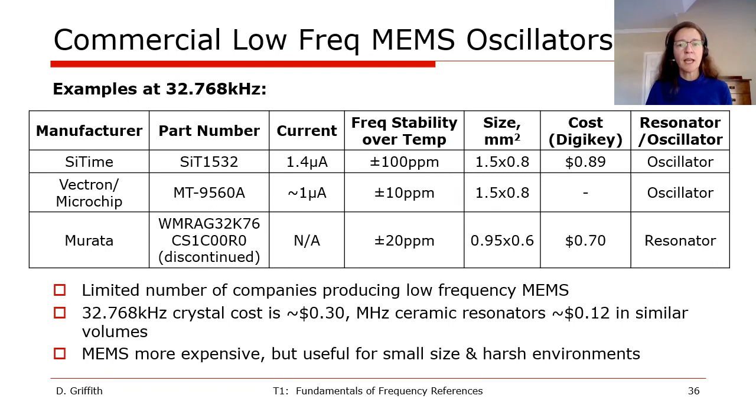This table shows the status of commercially available low-frequency MEMS resonators. As you can see, there's a limited number of companies producing them, but the performance in terms of frequency stability and power consumption is quite compelling, with a size that's only about a square millimeter, frequency measured in ppm, and current only around a microamp. However, the cost is several times higher than either quartz crystals or ceramic resonators, which limits their use to applications that really value the small size or their robustness in harsh environments.